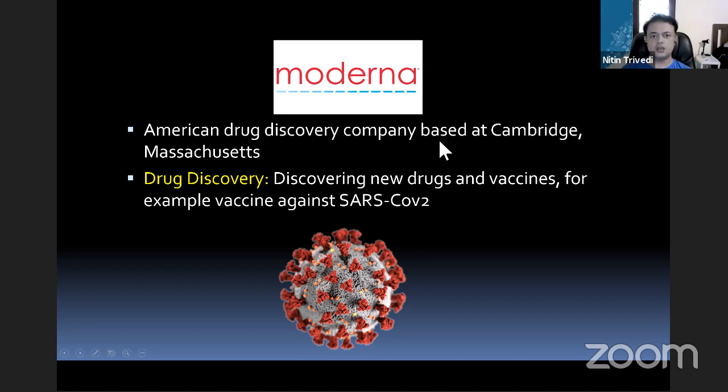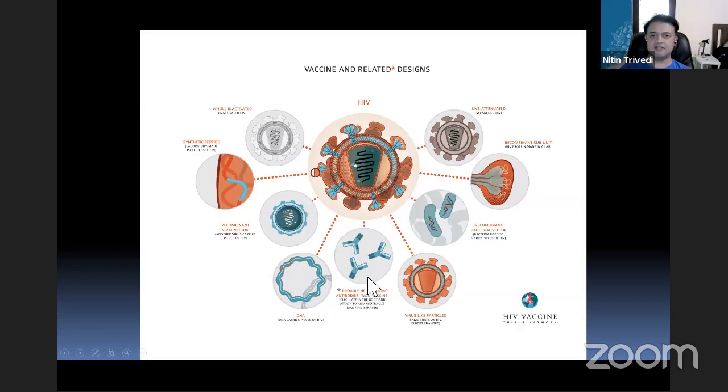You might know the vaccines; there are different kinds of vaccine. This is an example of HIV, the vaccine development process. There are multiple kinds of vaccine. One example would be the whole inactivated vaccine. A good example of an inactivated vaccine would be the poliovirus vaccine, one of the first vaccines ever discovered. Poliomyelitis vaccine, we all get it, right? The oral polio vaccine is alive, but an inactivated vaccine is also there.